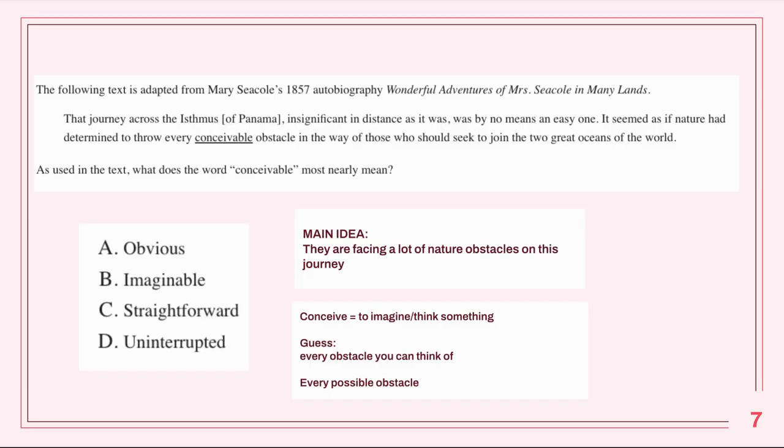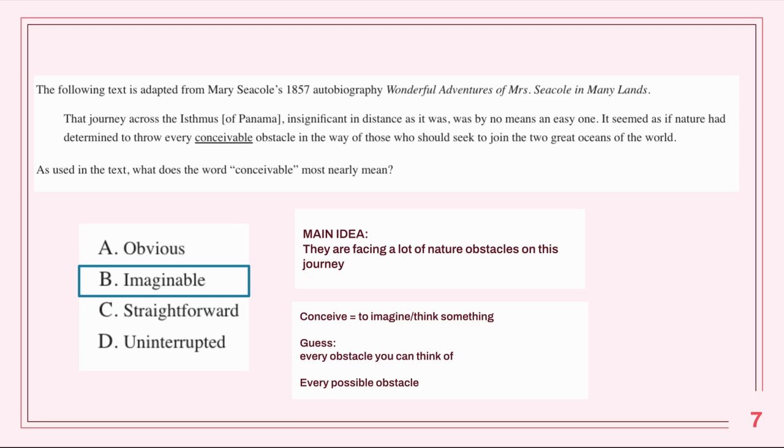So take a second to see which one makes the most sense. Okay, so I think imaginable best matches up kind of with our logic here. I think this one's a little tricky because some of these words, like if you don't know what conceivable means, there aren't as many hints in this one that can kind of mislead you. So, obvious. Every obvious obstacle is kind of weird because if we say obvious obstacle, it's almost like we kind of expect the obstacles. It kind of makes them sound like less scary than they seem to be because these obstacles are clearly very difficult because this journey was by no means an easy one, right? So these obstacles are maybe a little unpredictable, a little crazy, okay?